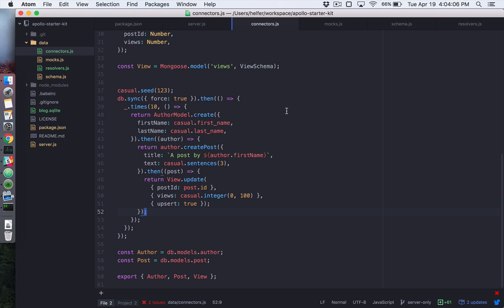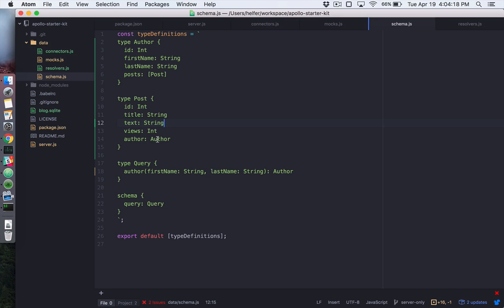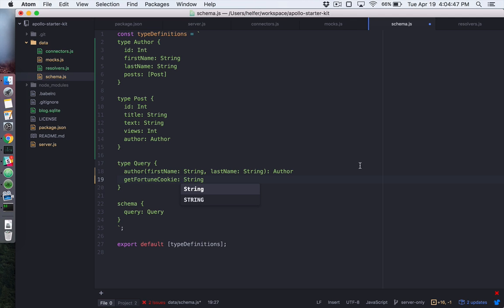So the last thing I want to show you is how you can now also call a REST API. I couldn't think of anything that really made sense and integrated well here, and there was also a REST API that didn't need keys. So we're going to do something that's kind of orthogonal to a blog, but I thought it's fun nonetheless. We're going to use a thing called a fortune cookie API, and that's going to return us nice sentences from fortune cookies. So let's define that in the schema here. And that's going to return us a string, which is basically the fortune that you get in your fortune cookie.